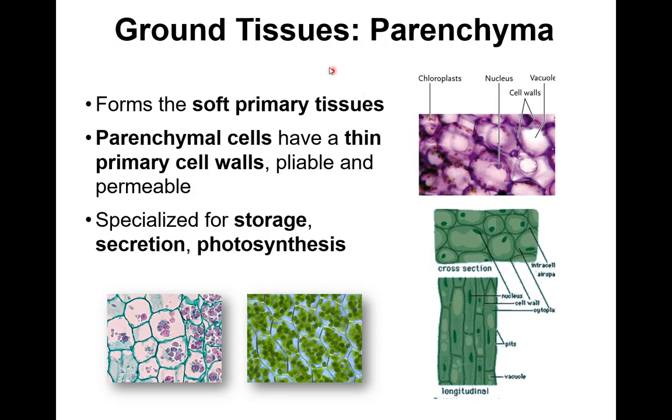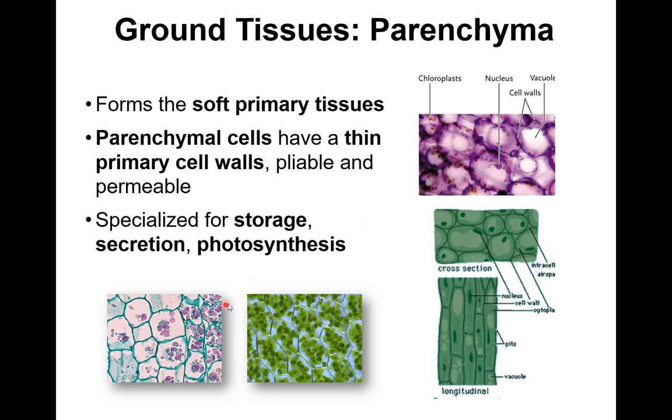So when it comes to parenchyma, this is made by parenchymal cells that form what is called a soft primary tissue. It's called soft because indeed you can easily squeeze it and form it in different ways. They're classified as having only a primary cell wall, which is very thin. You can see in this picture right here and here. Now, in reality, there are different types of parenchymal cells, and the different types also reflect the different functions that they have in the overall plant structure.